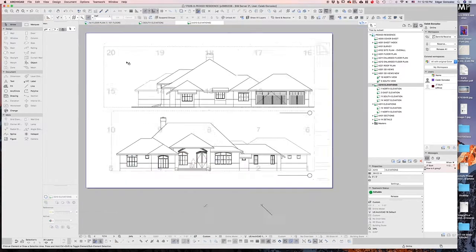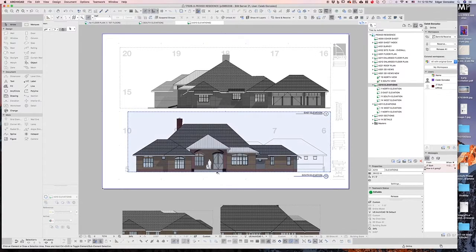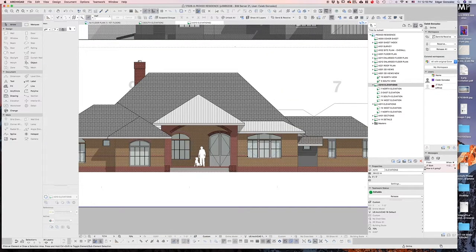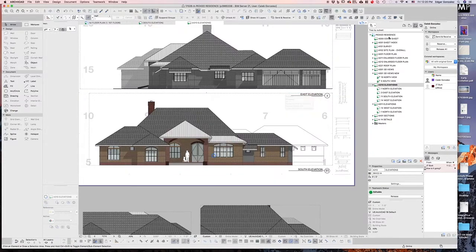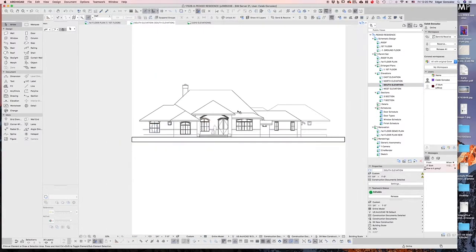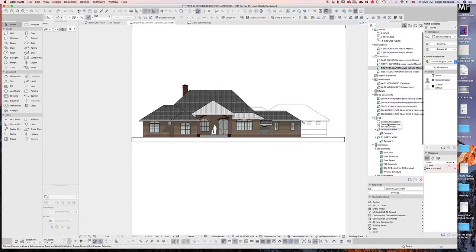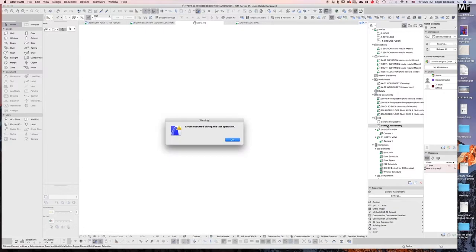Now I wanted to show you something about rendering and having that more SketchUp-like. This vectorial does not show any bitmap on them. The plans that you sent JT do have some texture, but I thought of a trick that may help, and I want to show you that. So I'm just going to go here to the south elevation, and I'm going to go to a 3D view. Let's say generic perspective. Actually, I'm just going to go to axonometric.